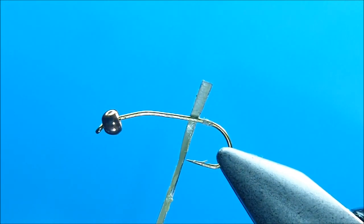Okay, we're going to start this morning off by tying my beadhead version of my golden stone. This is the D-rib beadhead golden stone. We're using a hook from Montana Fly called a number 7073. It's a 3x long bent shank. I've got a Lucent tungsten bead in the coffee color.